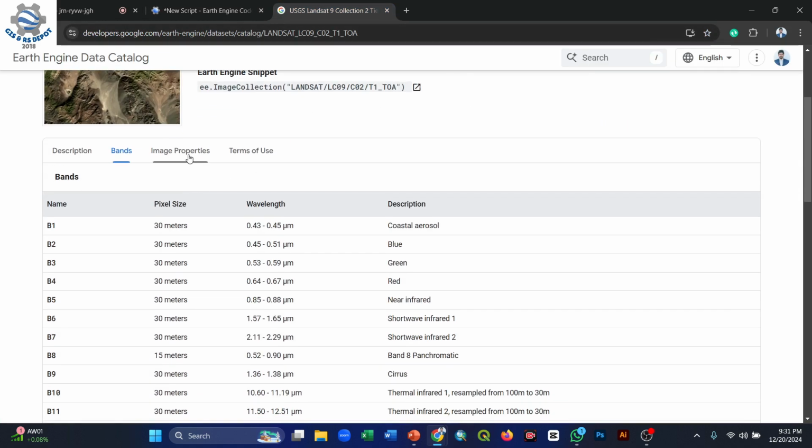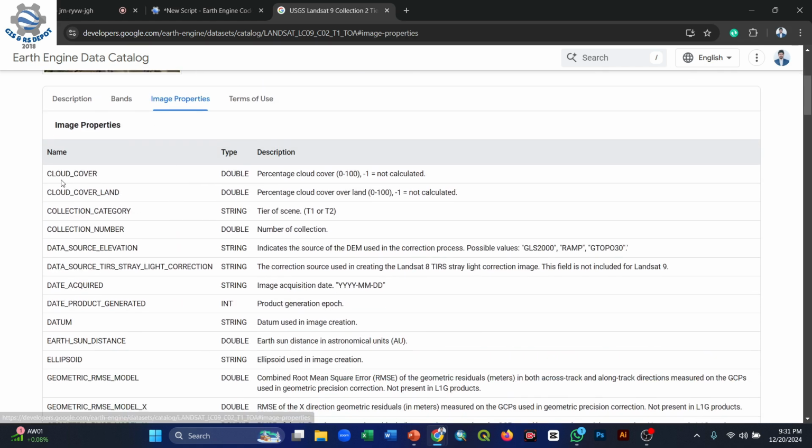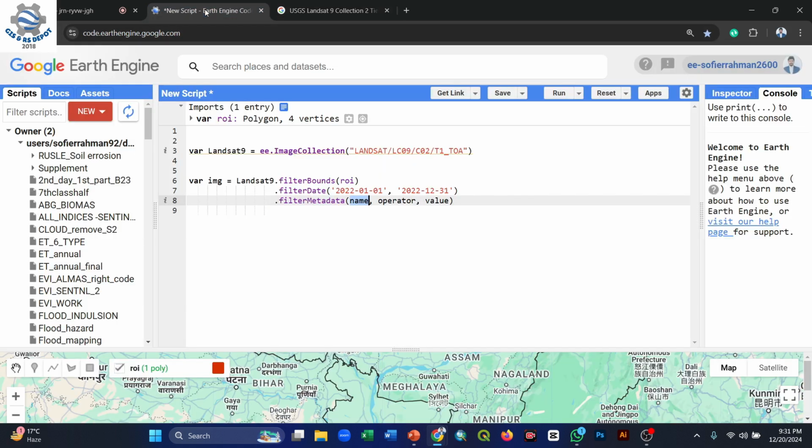You see the image properties from this Landsat 9 dataset, and the band name is cloud cover. So we copy this cloud cover band name. The operator we select is less than, and the value we select as 1.